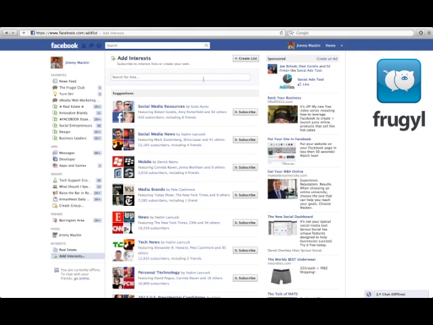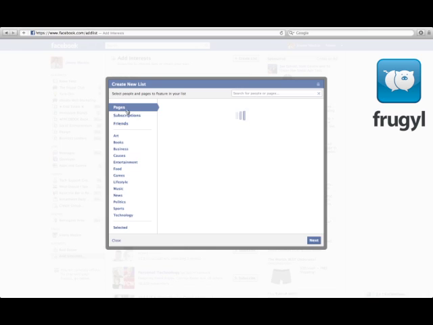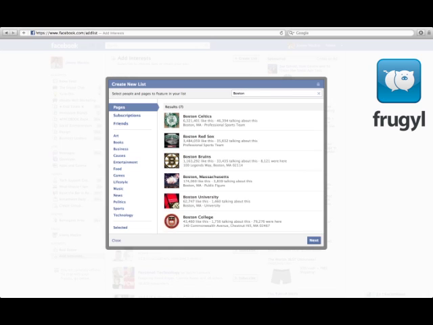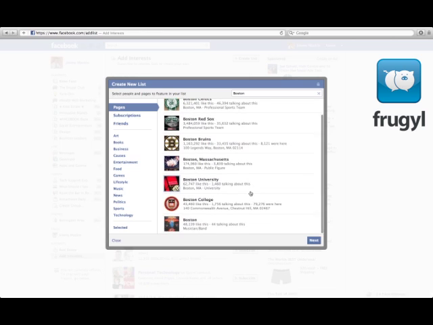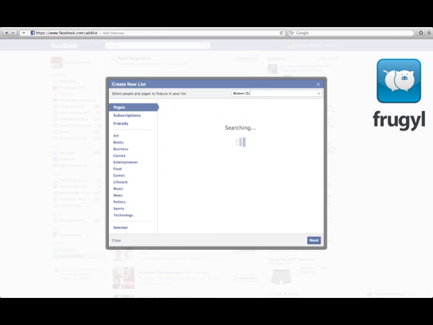So the next step here is I want you to click on the Create List button, again on the top right-hand part of the screen. When you do that, a dialog box is going to pop open, and there's going to be no results that appear. So I want you to begin to search for local pages that are servicing your existing area. I'll give you an example of this. The Boston Globe services my area, right? They cover all news in New England, primarily Boston, but again, most of New England.